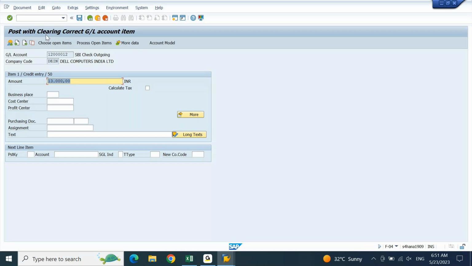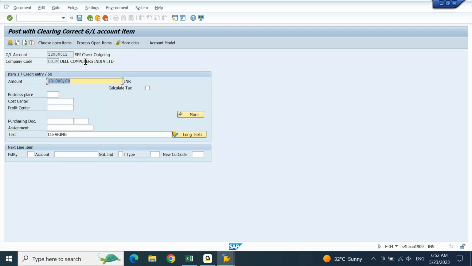In passive document splitting, at the time of posting the entry, you are not going to give any profit center. Did I give any profit center, or did I leave it blank? I left this blank. I have given only one side of the account, which is credit, the bank account.